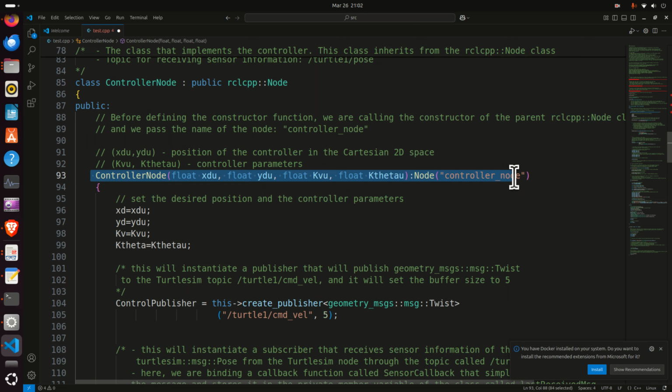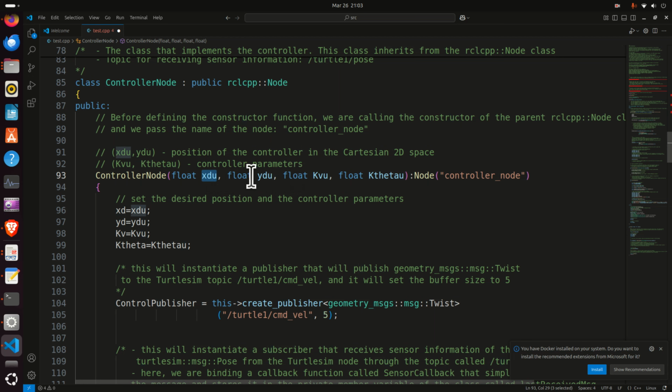Here is the constructor. This constructor accepts several things. And over here we call the constructor of the base class, where we specify the name of the node. So let's see what this constructor is actually accepting. This constructor is accepting the desired position of the controller in the Cartesian space, x and y. Here xd means x desired and u means user specified.